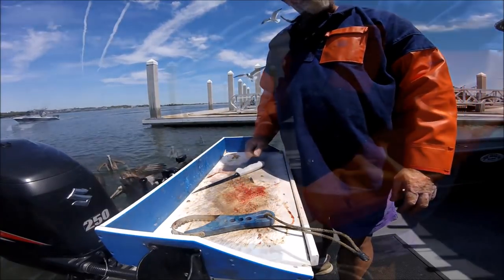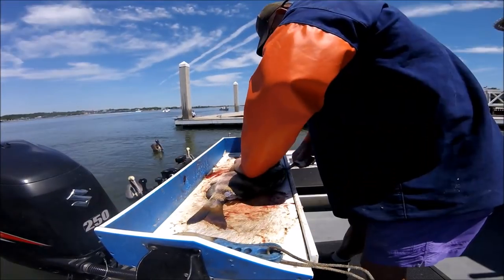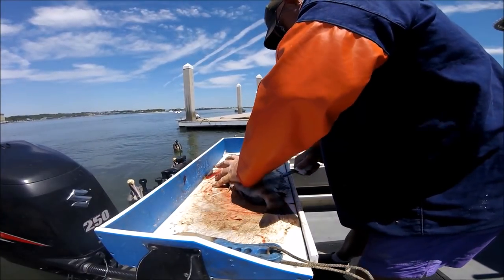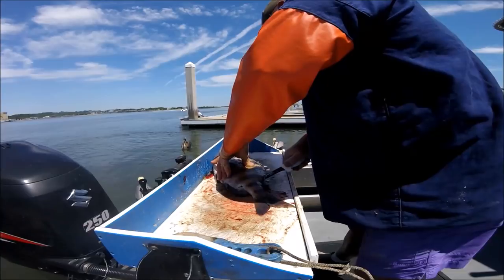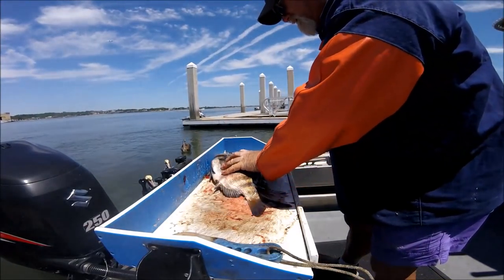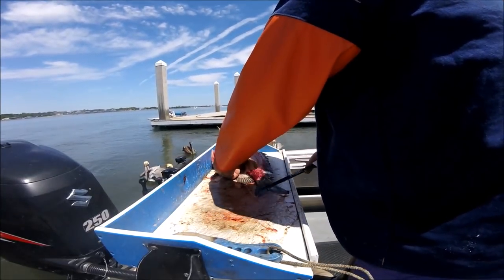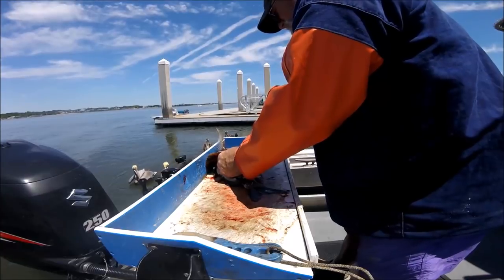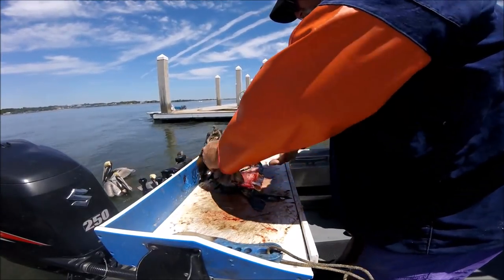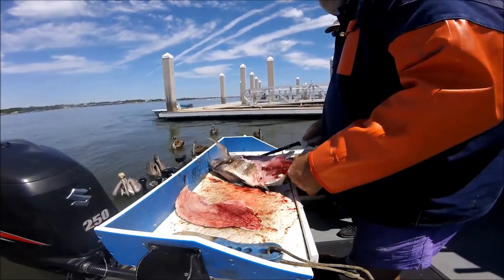All right, what are we gonna do next? Let's see how she handles the El Cheapo. Pretty good. This one's a little better. This is a little meatier of a fish than that last one. Go around the ribs.